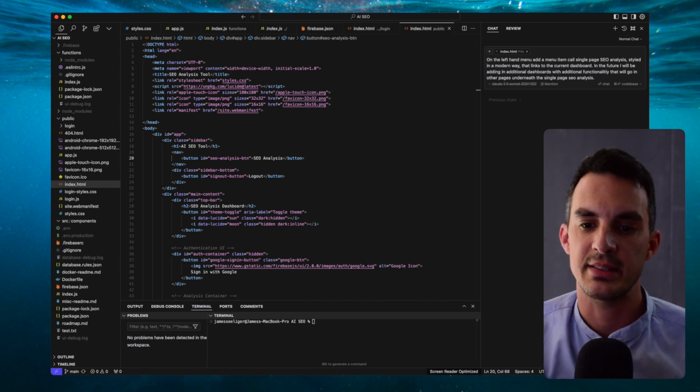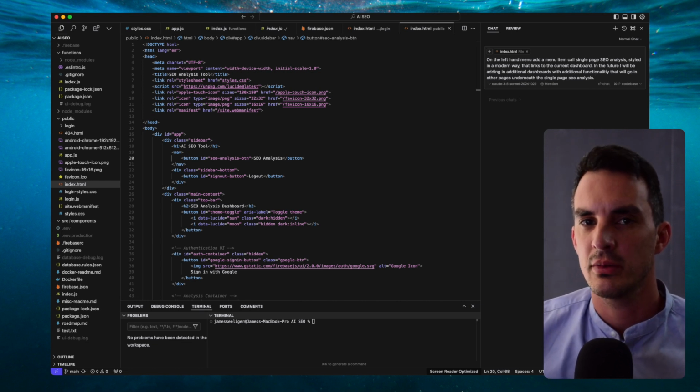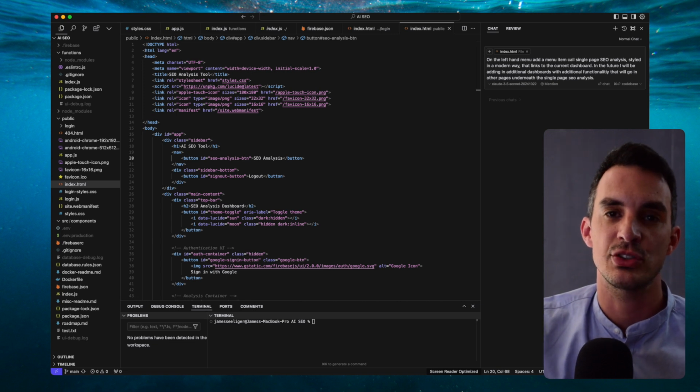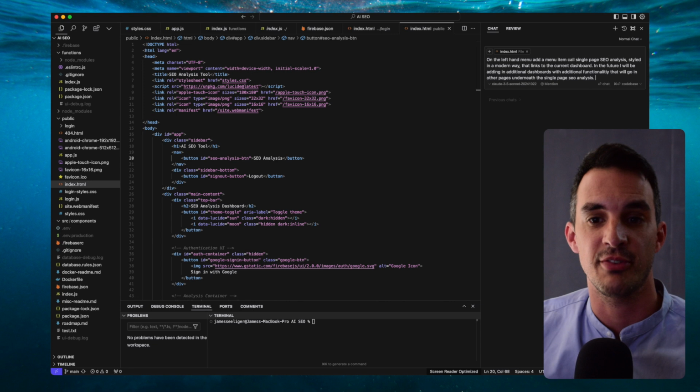So what I've done here is I've given the AI a prompt telling it what I would like from it, and also telling it what my future plans are, so that it knows it needs to build it in a way that in the future I can start adding additional functionality.